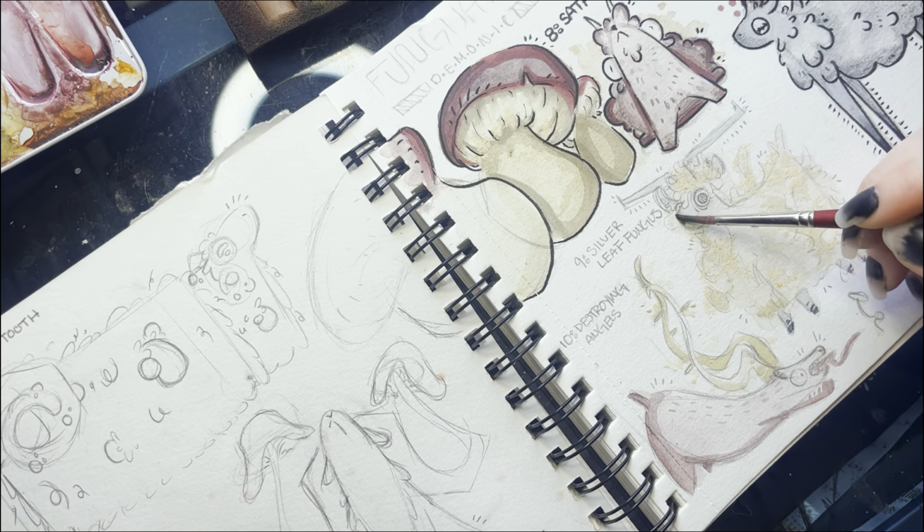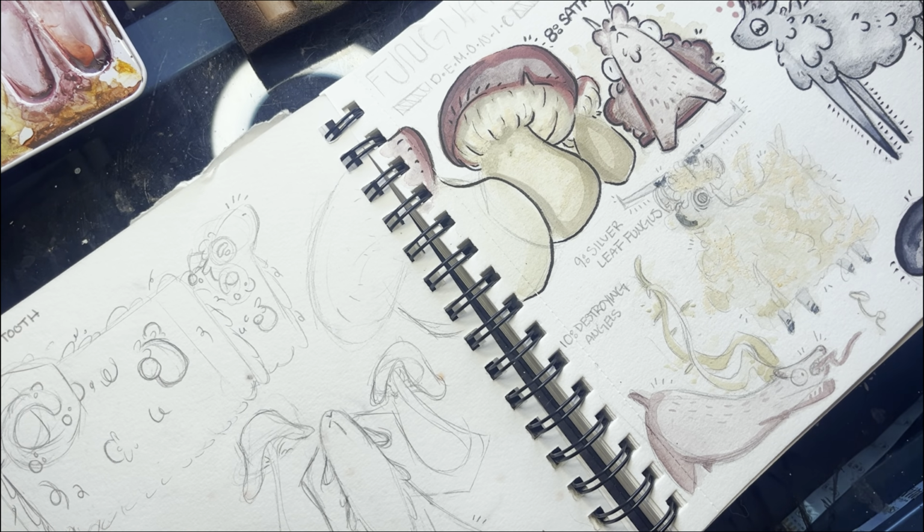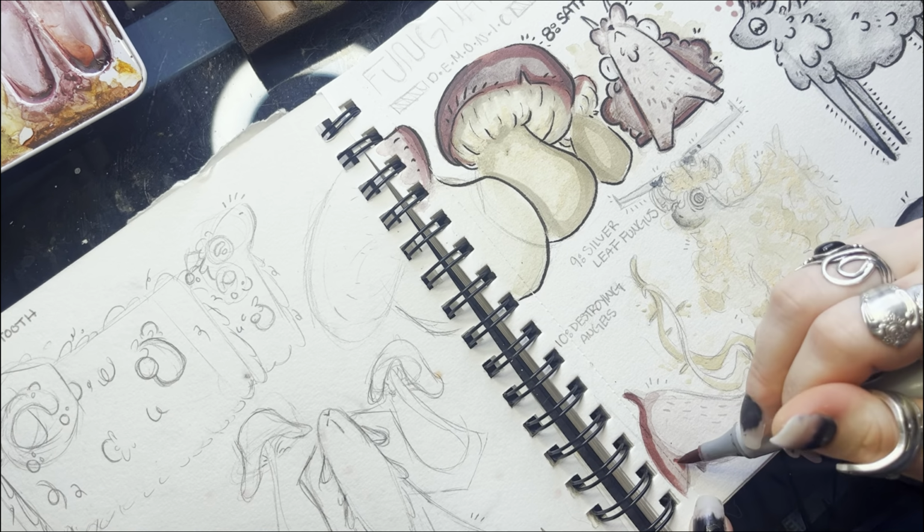Overall, this page ended up looking really sick and I was really happy with it. And then I move on to the next page and I like it too. So the whole spread ends up being super dope and something that I really enjoy looking back at.